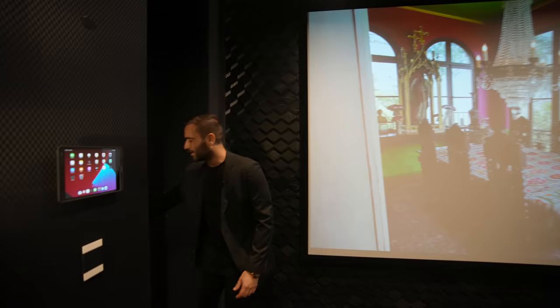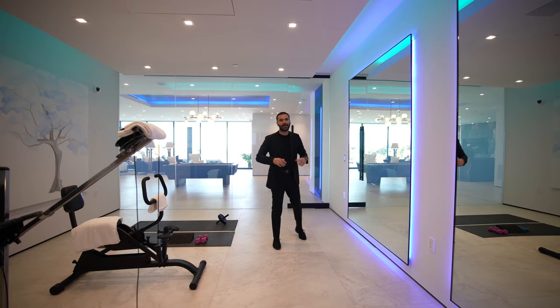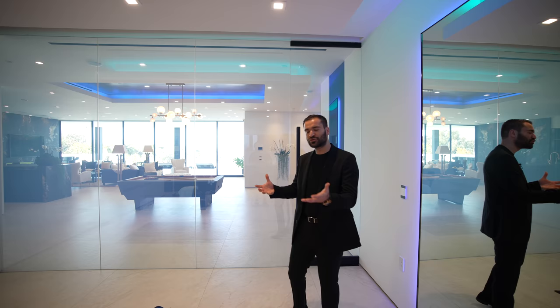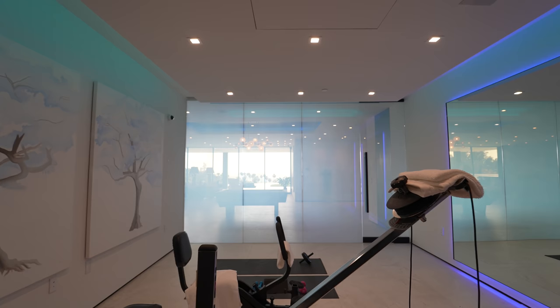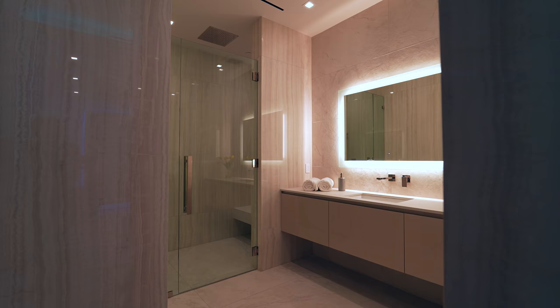Let's open this door right here, which leads us to the gym. Spacious room with stone floors, a lot of LED lighting detail with the ceiling and backlit mirrors on this side. Right there, plenty of built-ins with countertop space, fridge, and more upper cabinets. This room currently stays as a gym, but it has these glass panels that fog up — a nice detail. Lastly, before we leave, around the corner we have a full bathroom with beautiful stone walls and a walk-in shower.